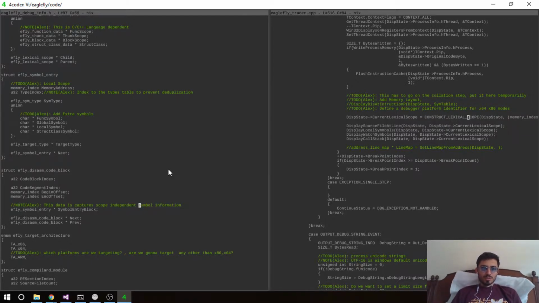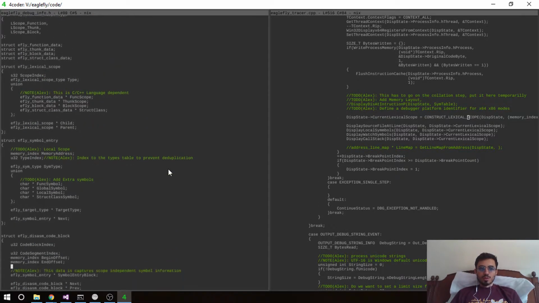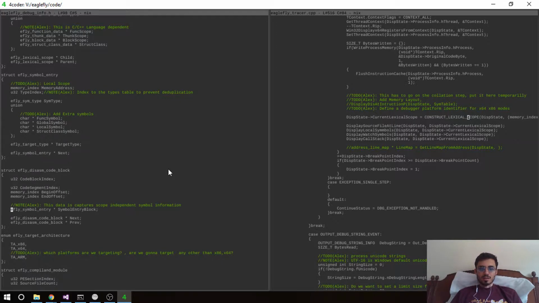And what I mean by scope independent is that it doesn't capture, for example, if it has another block inside this block, it would be in the next one, and it will be continued in that way. It's the same idea if it goes through the disassembly code block or through the lexical scope. You can parse the thing by the same way.